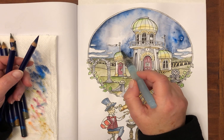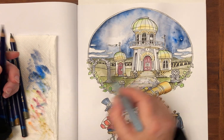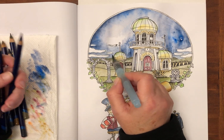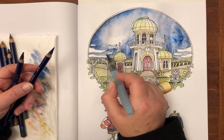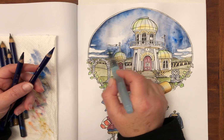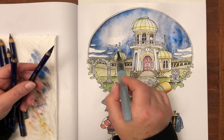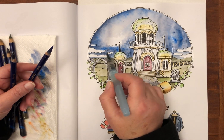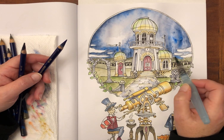And when you've got a nice dark area like that, while it's still quite wet, you can drop just a drop of clean water in there and let it sit, and it may dilute it in a way that you're not expecting. It's a bit random and out of your control, but sometimes you can get some really, really interesting results doing that. Now I'm getting very close to this paper not being able to cope with anymore. It is getting extremely wet here. And that's going to take some time to dry.